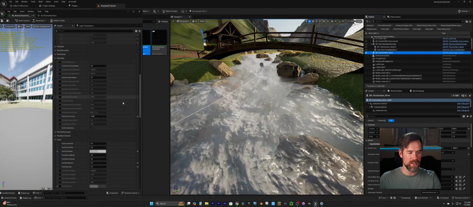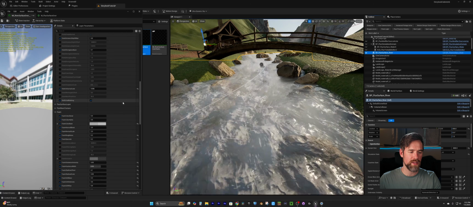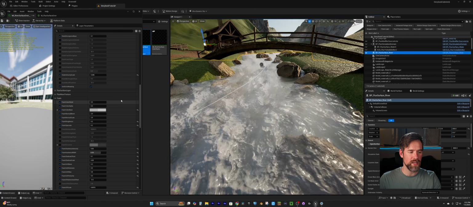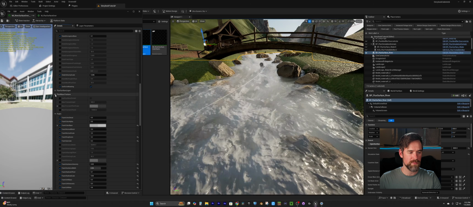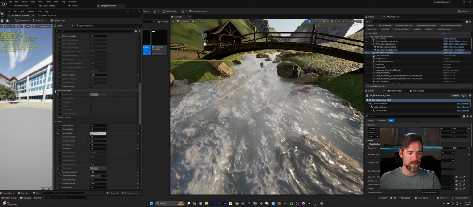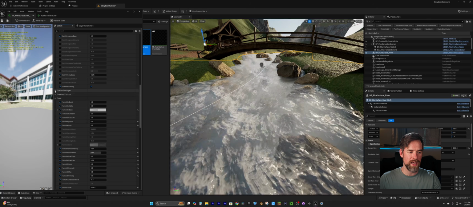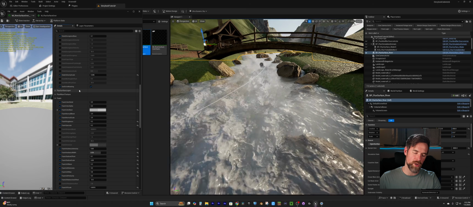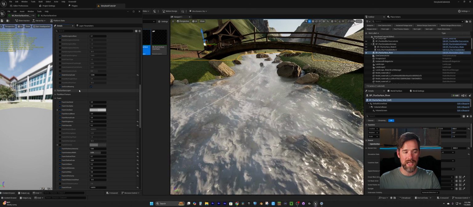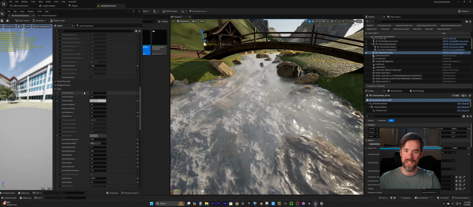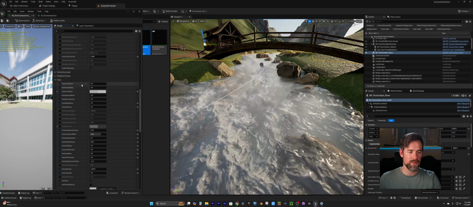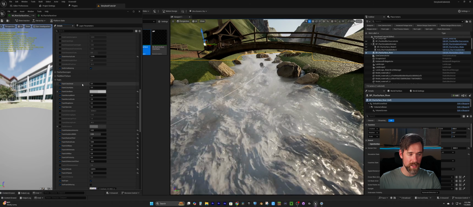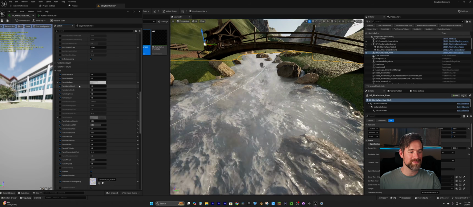All right, now moving on to the main section that I was playing with and trying to figure out, the foam section. I haven't messed with the flux wave texture, haven't messed with the flux surface layer. I know that there is a way to blend a river with a coastline domain or an ocean domain. I haven't really needed to do that, so I don't know much about that yet. But we're going to go down and talk about the foam. So, starting from the top.